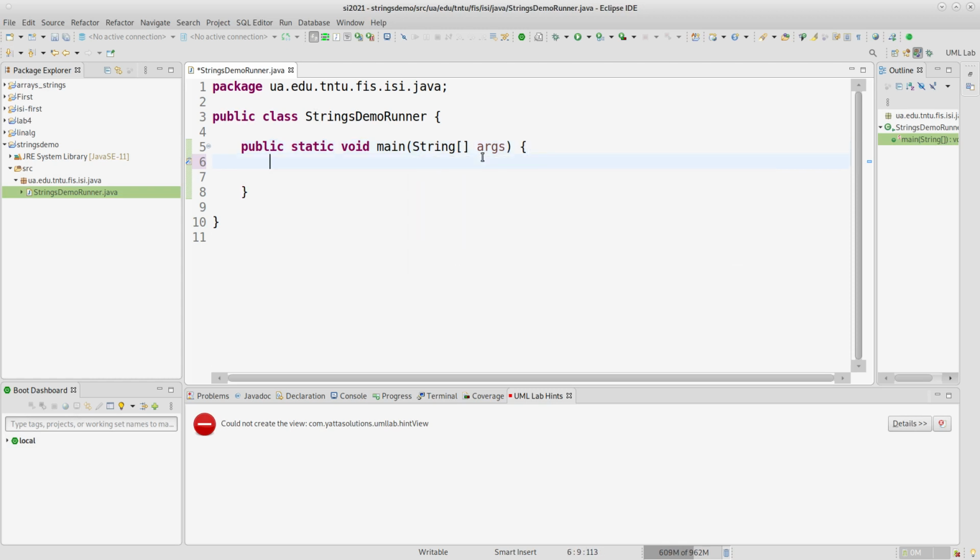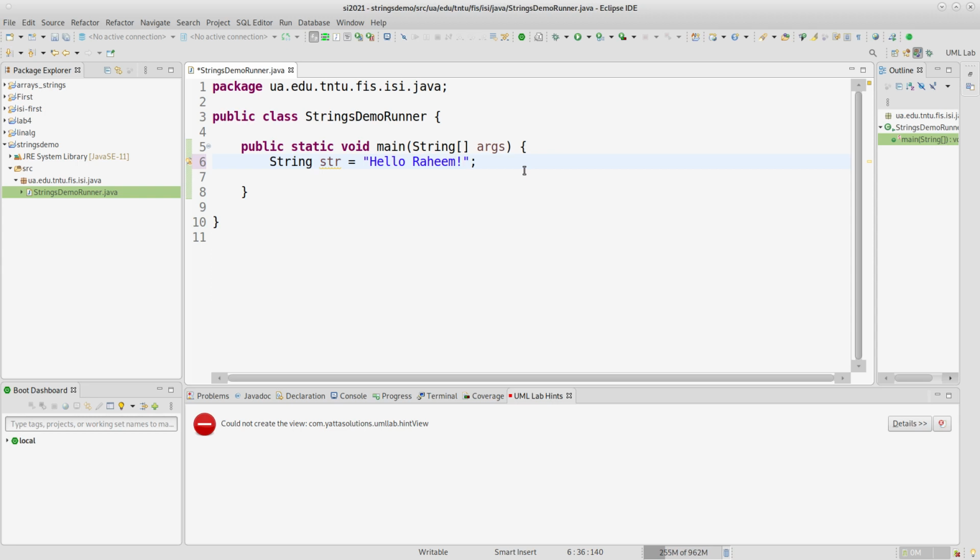What we can do here, we can simply create the simple string. So we write a small greeting.